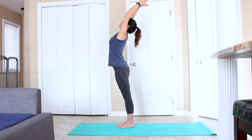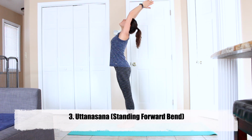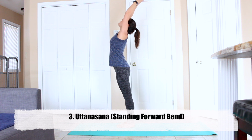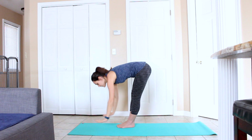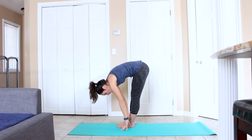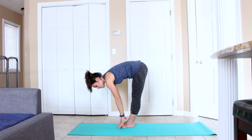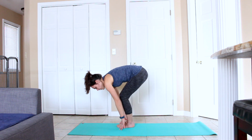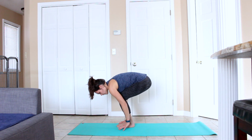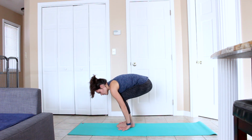Okay, now from here, our third pose will be Uttanasana, standing forward bend. So we are going to inhale, exhale, and fold forwards. And here we are. Now, some of you might have difficulty reaching the mat or the floor with your hands, and that's absolutely fine. But I invite you to really bend your knees so that your hands can be on the floor. Even if you have to bend really quite a lot, that's okay.